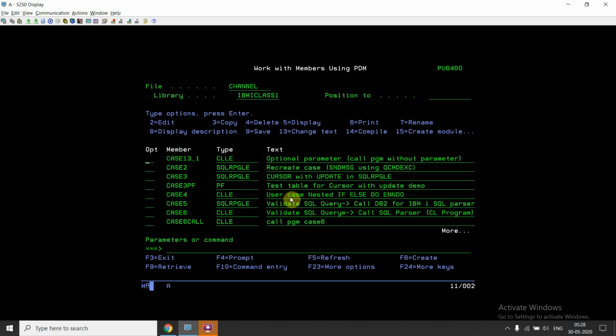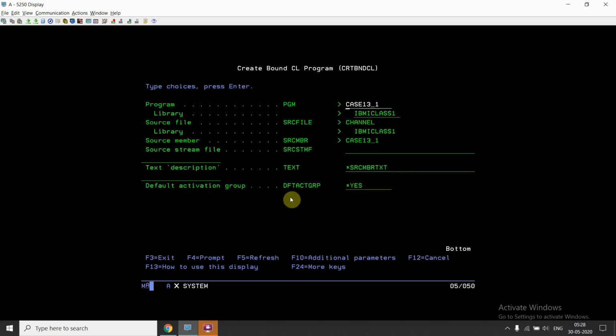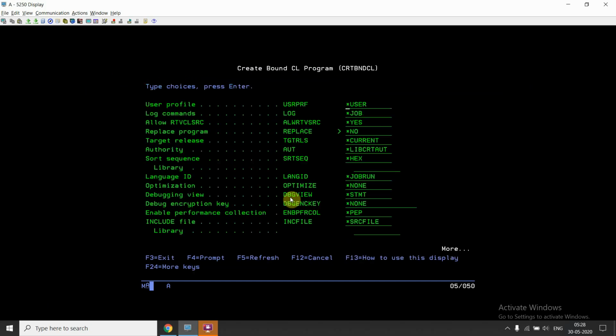Now here in this example we are handling that error, MCH3601. I'm going to compile this program using debug view set as *SOURCE so that I will be able to debug this program.